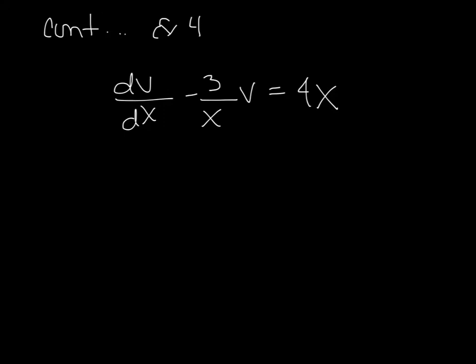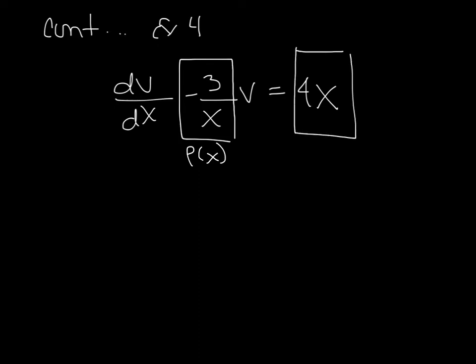Recall, well, okay, let me just write it out. So we have this guy is our p of x, and this guy is our q of x. And notice there is no y, so if you're looking at equation 9, it's usually q of x times y to the n. Well, this is really y to the 0, which is 1. So because I have this Bernoulli equation and my n is 0, because it could be n equals 0 or 1, then I know that this is linear.